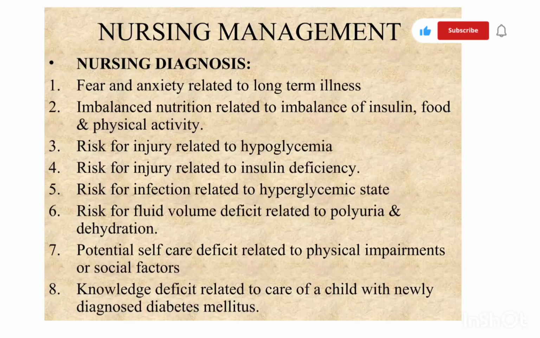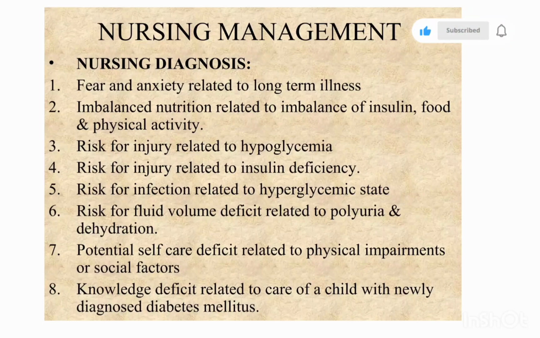There is also some nursing management. The nursing diagnoses are: first, fear and anxiety related to long-term illness. The second one is imbalanced nutrition related to imbalance of insulin, food and physical activity. Third is risk for injury related to hypoglycemia. Fourth is risk for injury related to insulin deficiency.